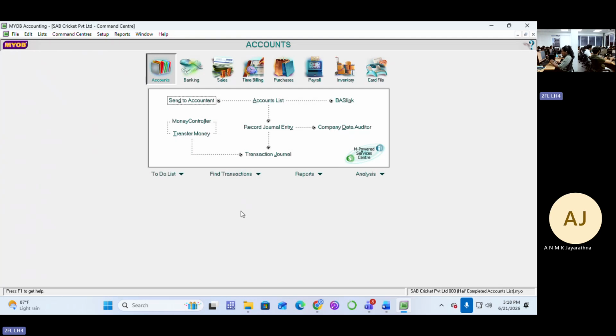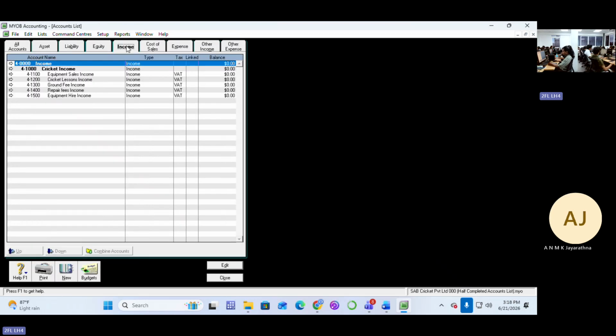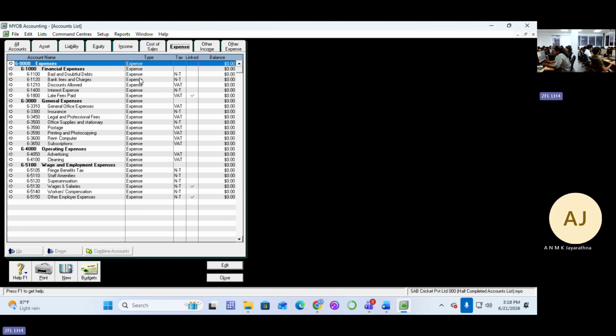Right, in the company file, we were working with the accounts list, right? So in the accounts command center, in the accounts list, we actually modified the other expenses, other income, cost of sales, as I remember, and even the income, right? So we were in the expenses category.